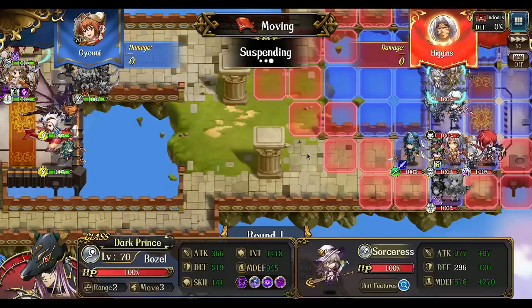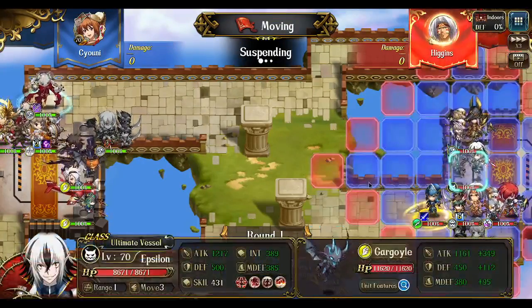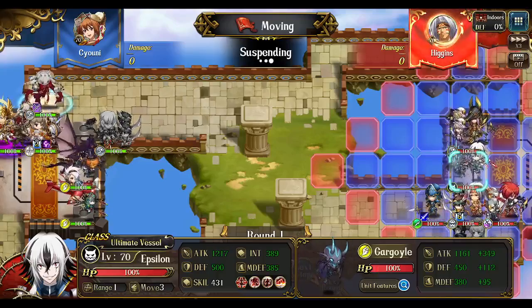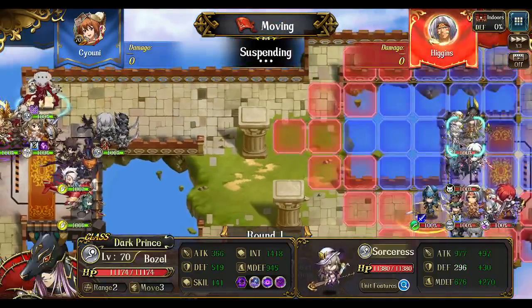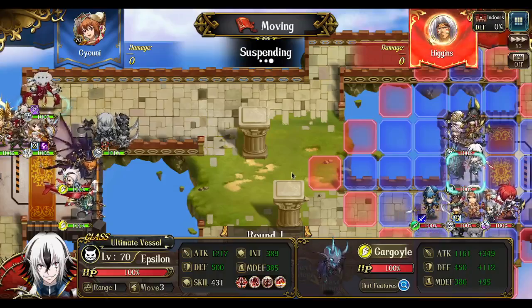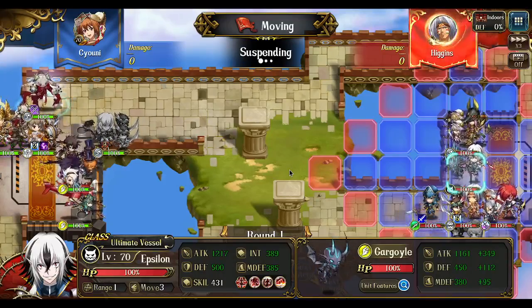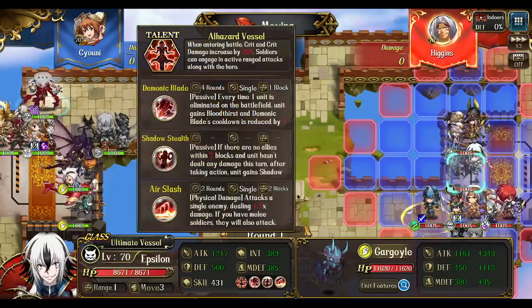I think you were more worried about Epsilon there, right? Oh, there's also that, because Bozil can provide the faction buff, and then Epsilon gets +2 move and +2 range. So with Air Slash, he has 4 range, which is why he brought it.